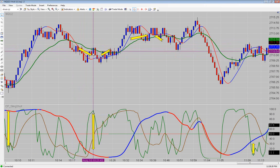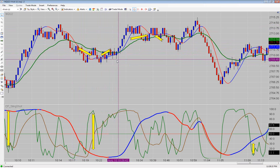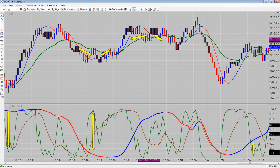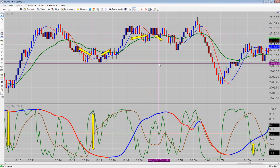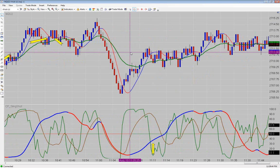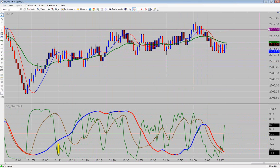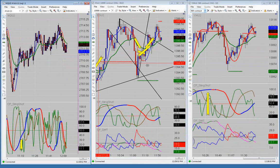Here we had a bearish cross test to the BBC with a down close. I took that trade. I ended up taking a break even on it. Over here we had a bullish cross up there, test to the BBC with an up close. We had bullish divergence here and bearish divergence there. I took that trade. I ended up taking a break even on that one as well. I think that was the last trade that I took on the NQ, and you can see how choppy it's been in here. I did not take another trade on the NQ.